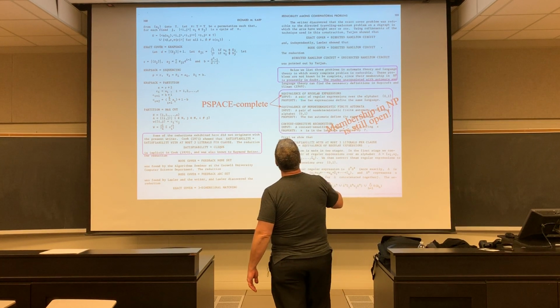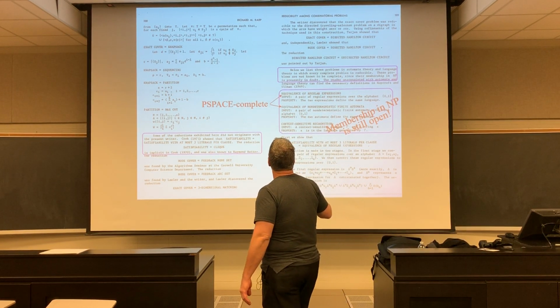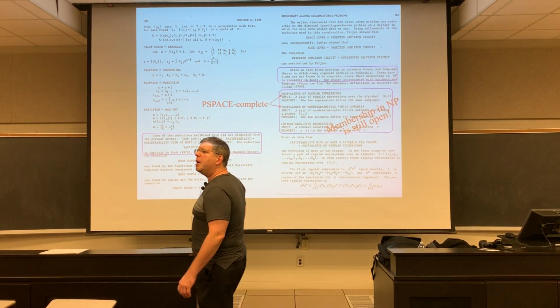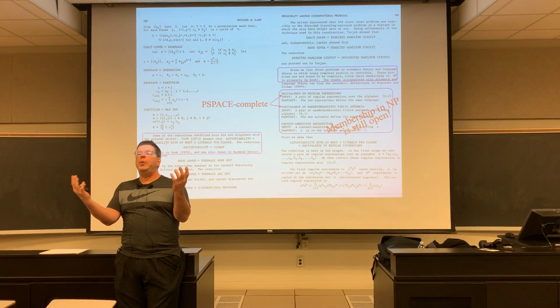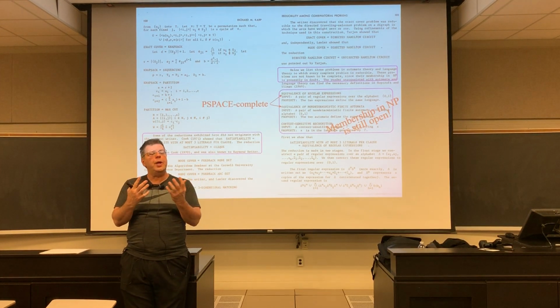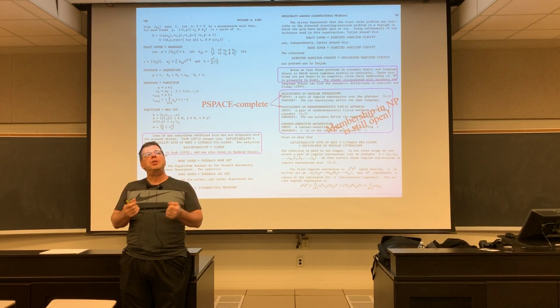One of them is equivalence of regular expressions. Another is equivalence of a pair of non-deterministic finite automata. So if I give you two regular expressions, the question of whether they're equivalent to one another, whether they denote the same set of strings, that's PSPACE-complete, which is even worse than NP-complete. Okay.